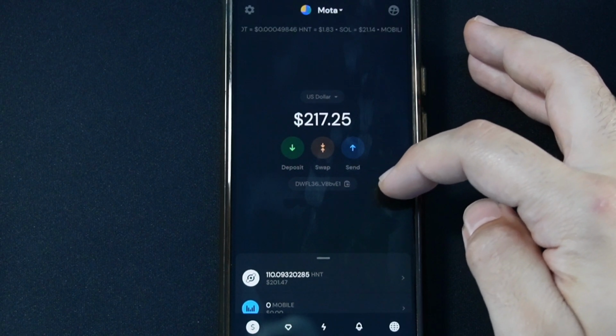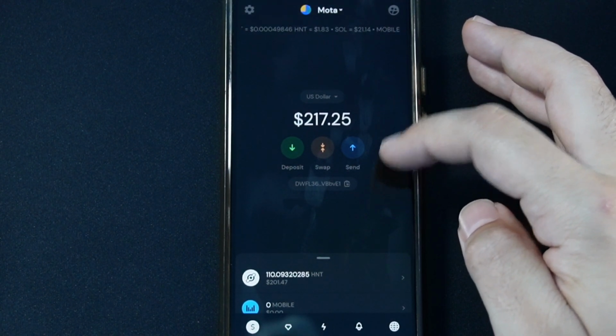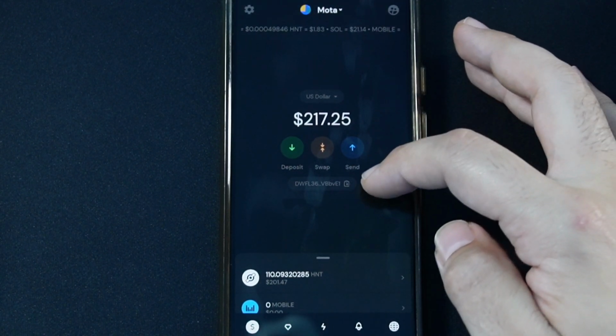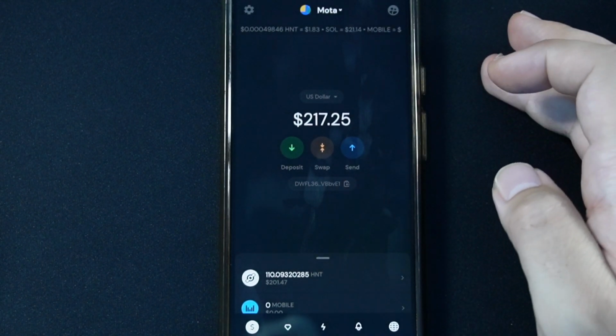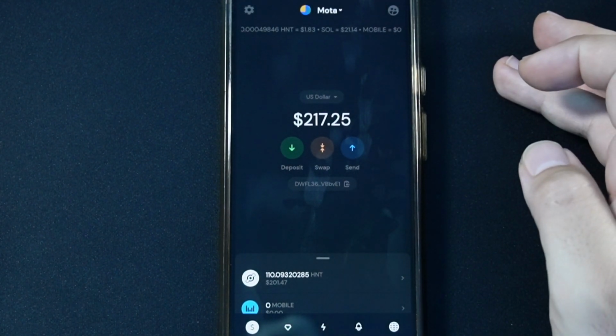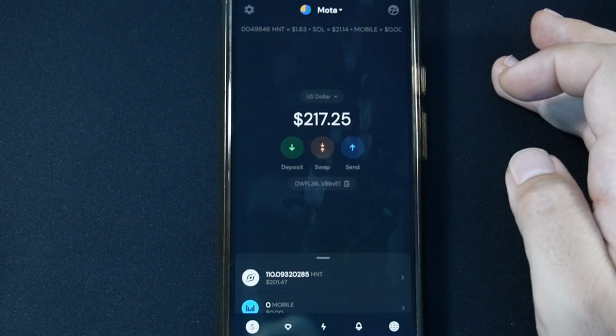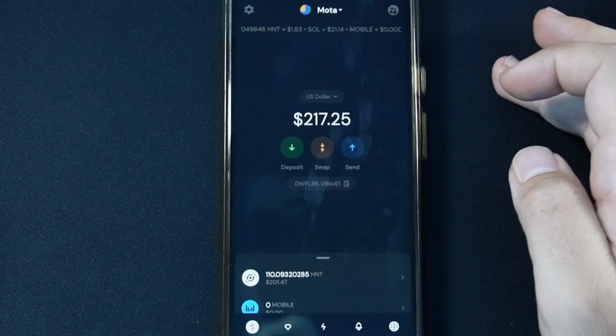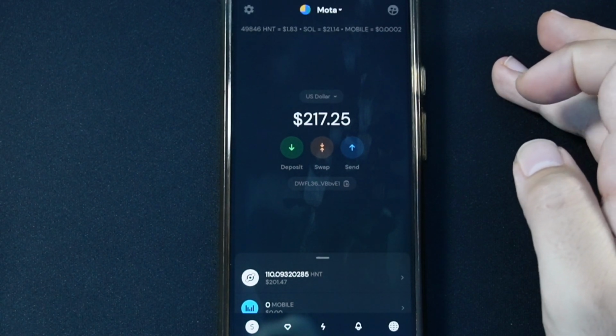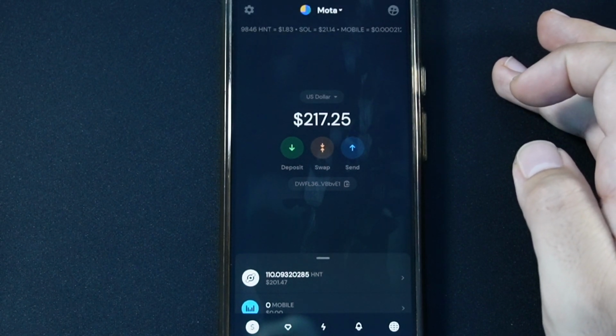They did add your Solana address now easily. So before you had to go into settings to get your address. Now it's just here. Click on it once. It's going to copy that address. That way, if you want to add Solana to your wallet to do swaps or staking, you can do so, right? So you just have your address there. Go into your Coinbase or your Phantom wallet, wherever you have your Sol, and add it to there, right?